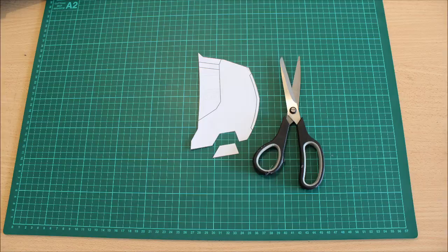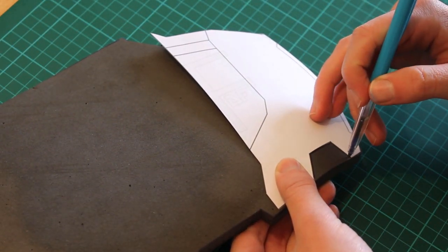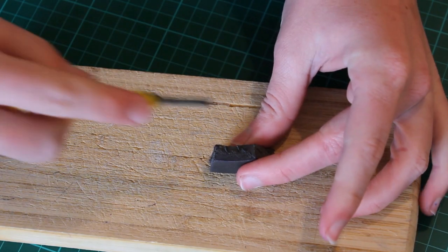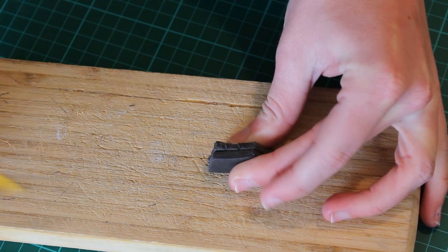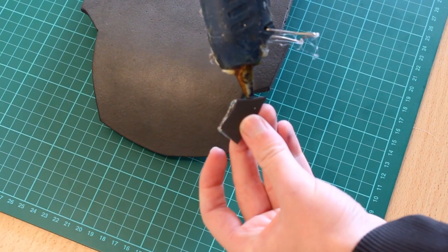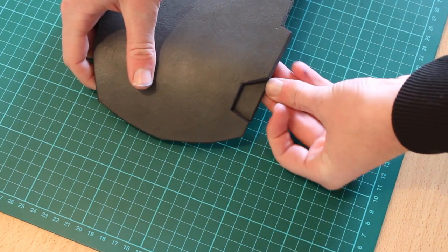What you can do now is cut out this little design piece that sits in the bottom of the wing. We can then transfer it onto the exact position on the foam, and cut it out with a nice sharp craft blade. Once you've cut it out, grab that little design and slice it in half, because at the moment it's way too thick. We don't need it to be that thick, because we're going to hot glue it back into position, but on a lower layer. We've done this plenty of times in the previous tutorials, so you should be getting used to it by now.